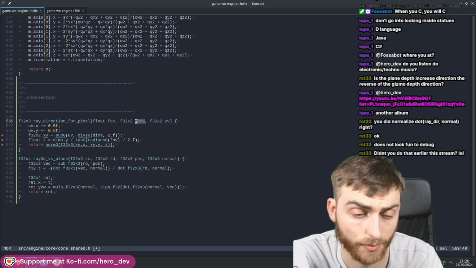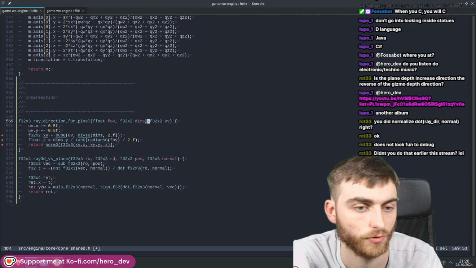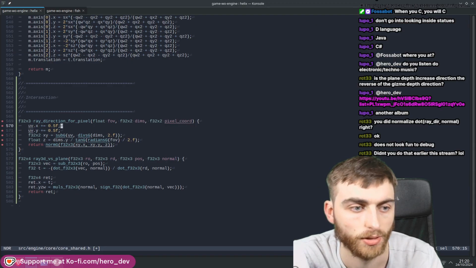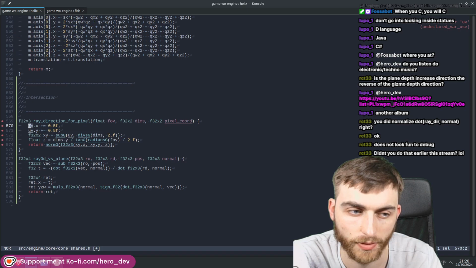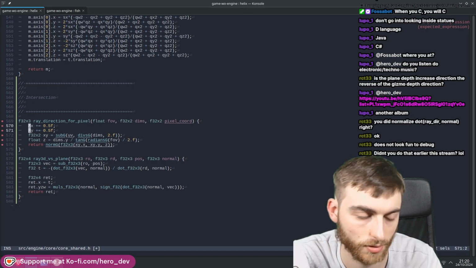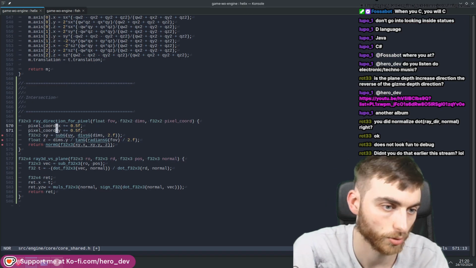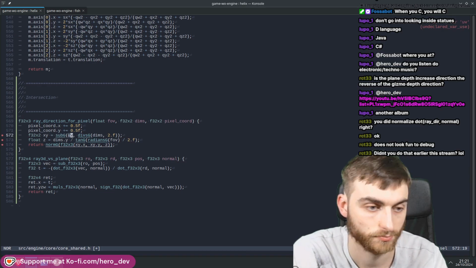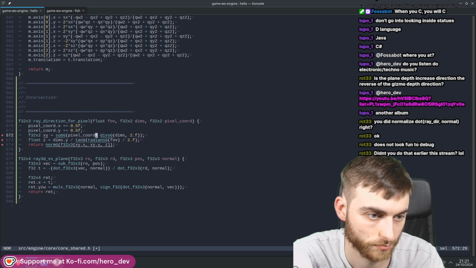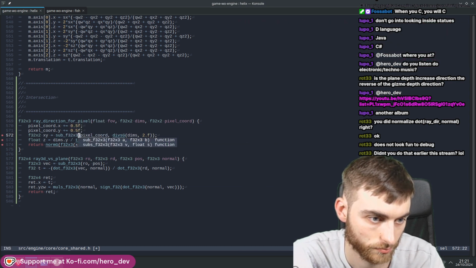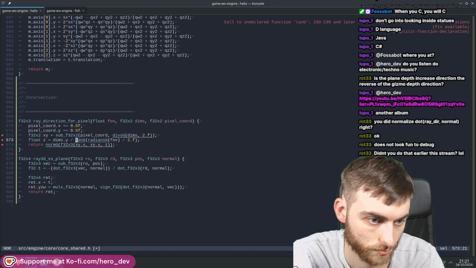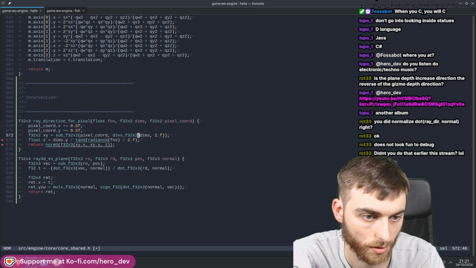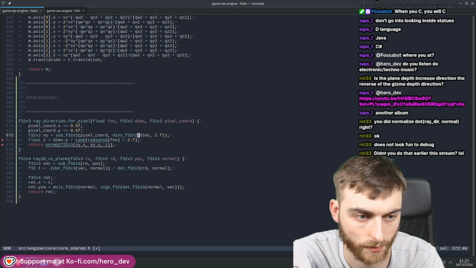So the field of view on the camera, the dimensions of the screen, and this should actually be the pixel coordinate. UV typically means 0 to 1. This is not that, right? This is an actual coordinate. So, right, divide by 2, subtract.